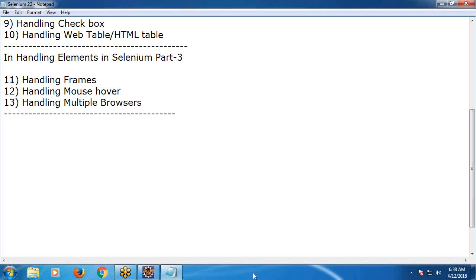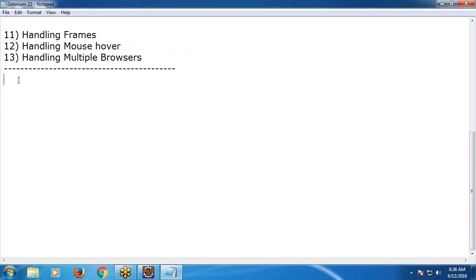These are the important web elements. First I am taking handling frames.